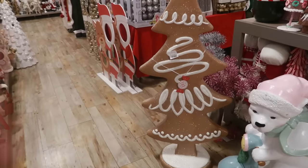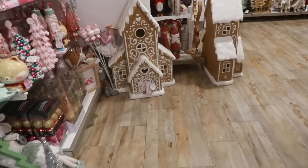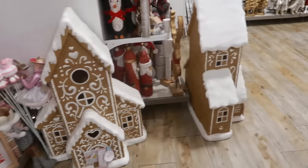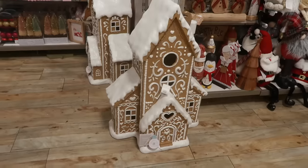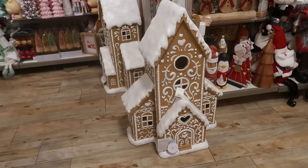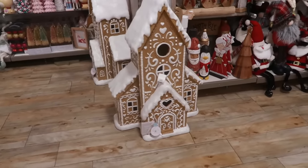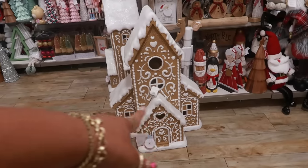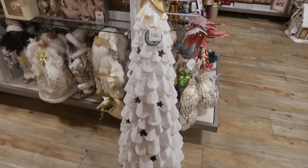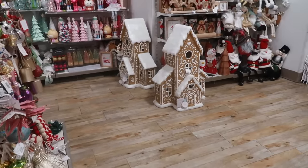Wait, I saw one more thing — you guys ready? Look at those — oh my gosh, it is so big! That is Cupcakes and Cashmere, and they have two of them. They are $200. That would be the biggest gingerbread house in my collection. I love that they have the hearts — look at the cutout on the front and the two solid hearts on the sides. And then there's this tree right here for $100. They have a lot of big pieces here.